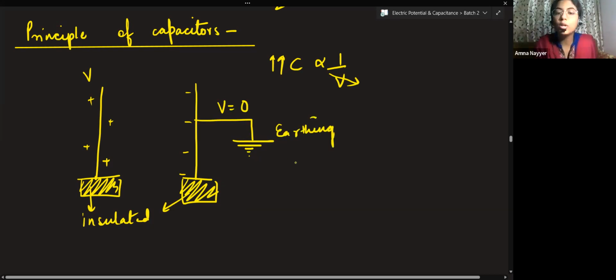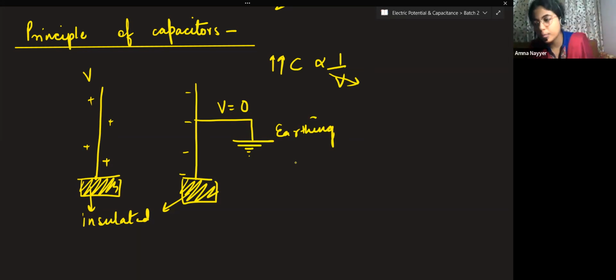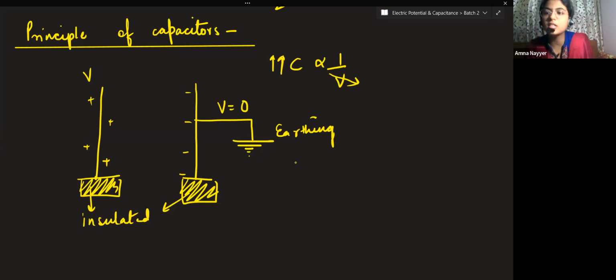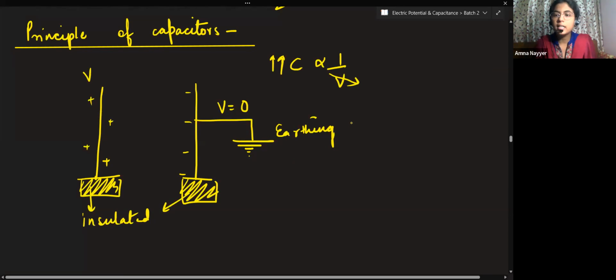If you have forgotten what was earthing, earthing is the transfer of electrons from the body to the earth or from the earth to the body. Now, whether it is from the body to earth or earth to body, that depends directly on the charge the body is carrying. If the body is carrying positive charge, then electrons flow from the earth to the body. If the body is negatively charged, then electrons flow from the body to the earth. This we have discussed in the first class only. So that was the process of earthing. In earthing, potential becomes zero. You have to remember this.